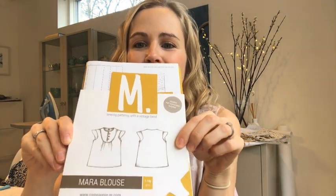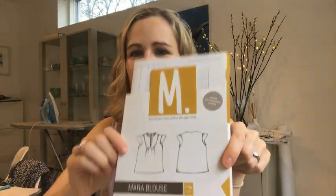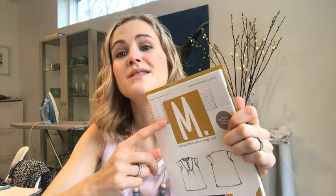It's called the Mara Blouse, and it's by, I think they're from Belgium, this company. They do have printed patterns, you can get them as PDFs as well. The printed patterns just come with the pattern pieces, so you still have to download the instructions.